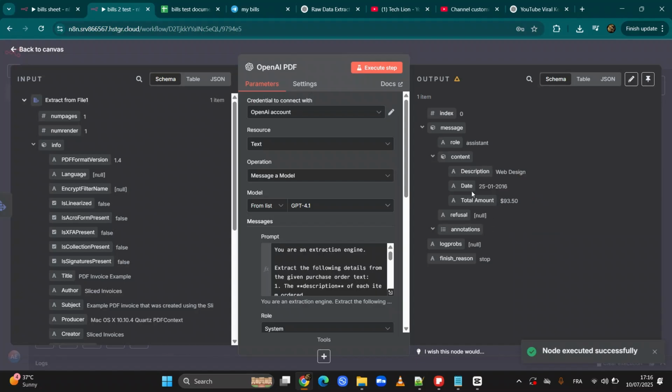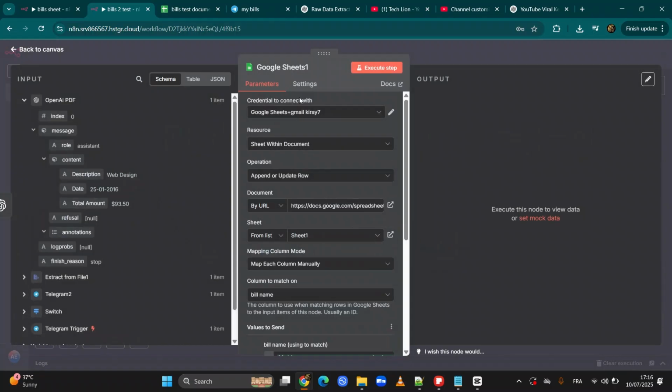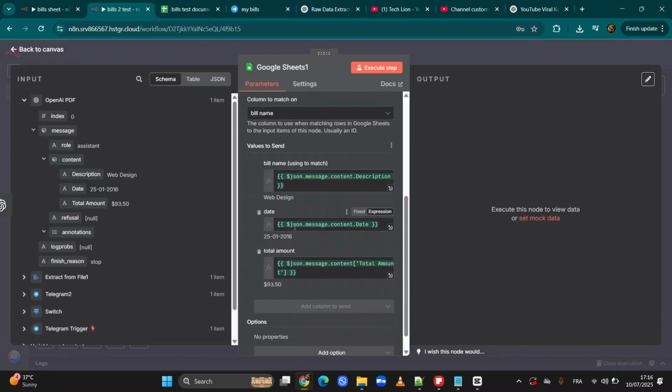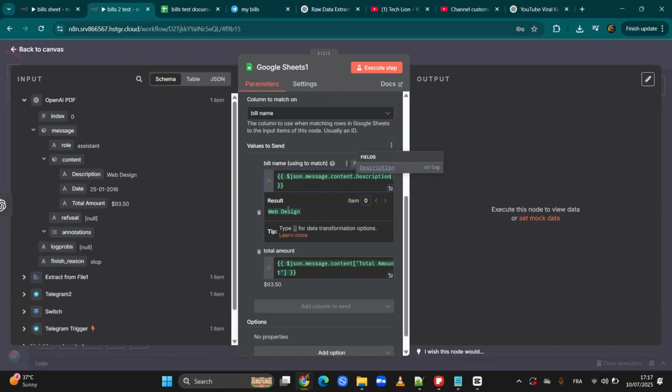So we got the data easily: description, date, and total amount, the same thing that exists in the PDF file. The next node is going to be the same Google Sheet. It's just copy and paste, the same thing as before. We link this. We are going to update the data here so it can be organized in our Google Sheets.